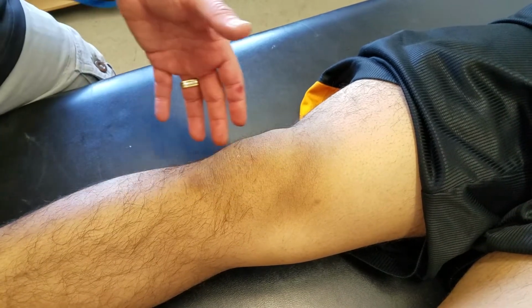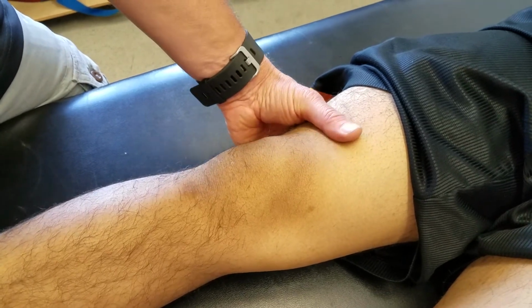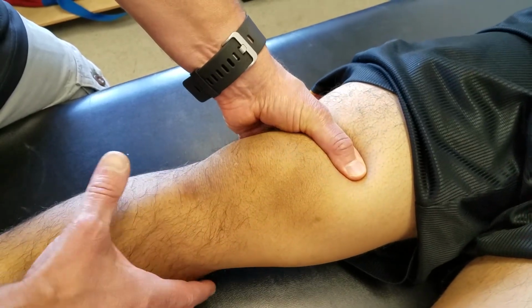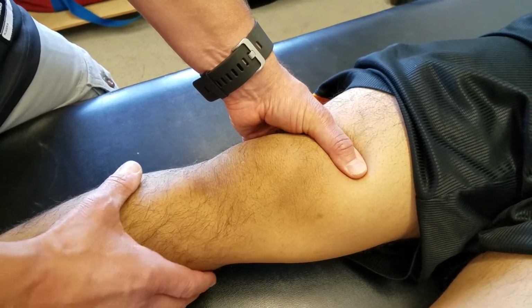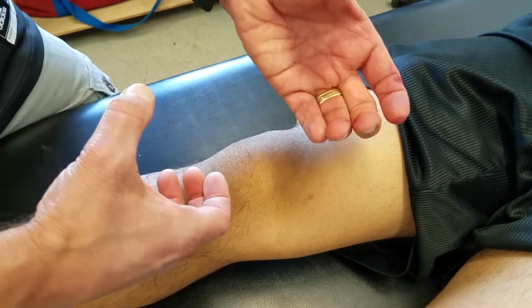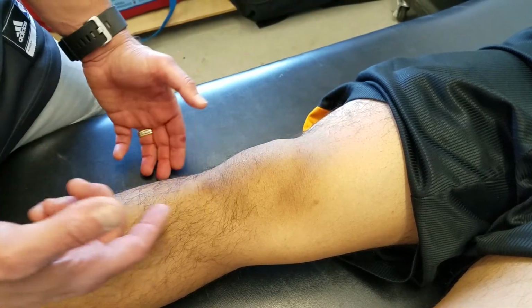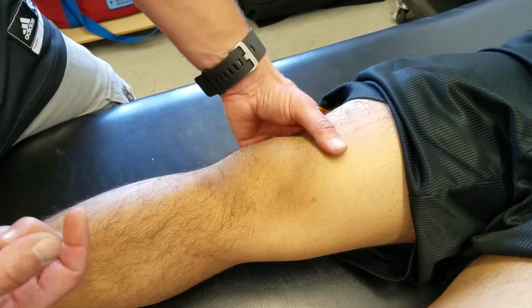So one hand is going to go above the patella, on the femur bone, where you're grabbing the quadricep muscle. The other hand goes down below on the tibia, just below the tibial tuberosity. Basically what we're trying to do is this type of translation, pulling the tibia forward on a fixed femur. The ACL prevents the tibia from going forward on a fixed femur.